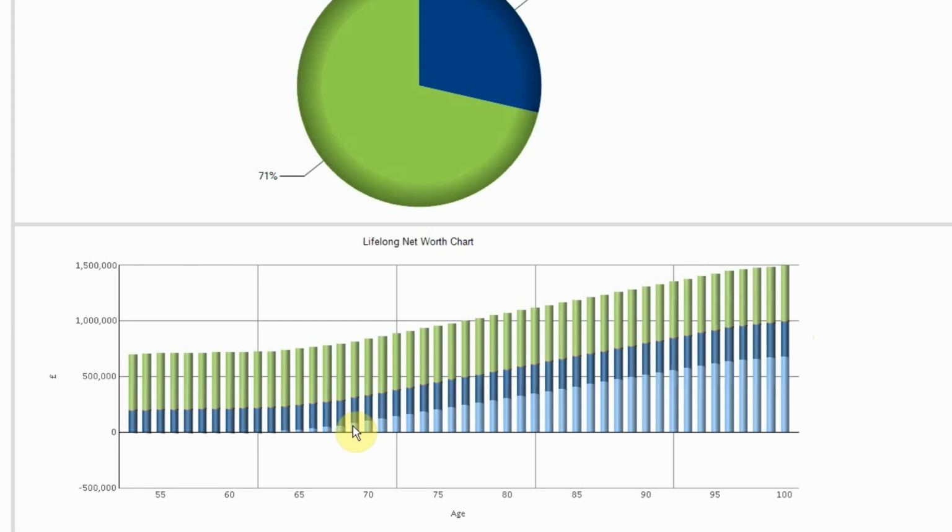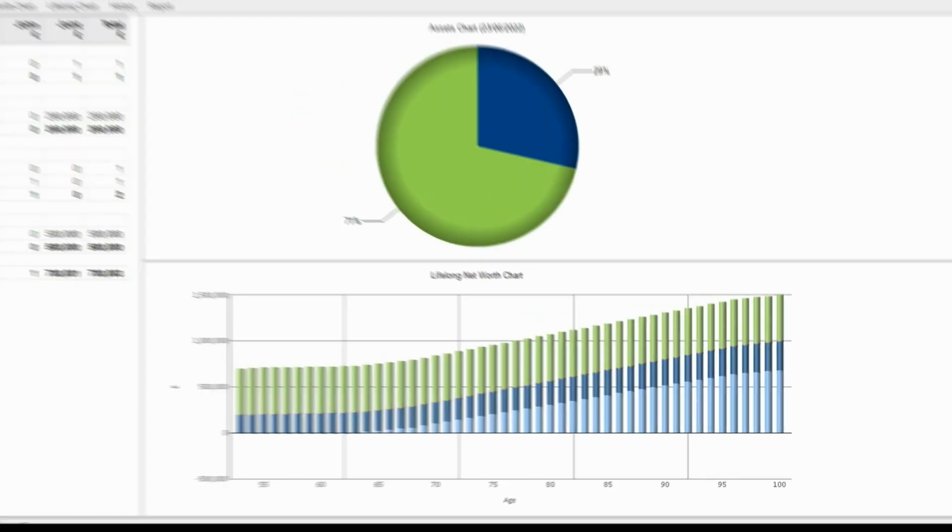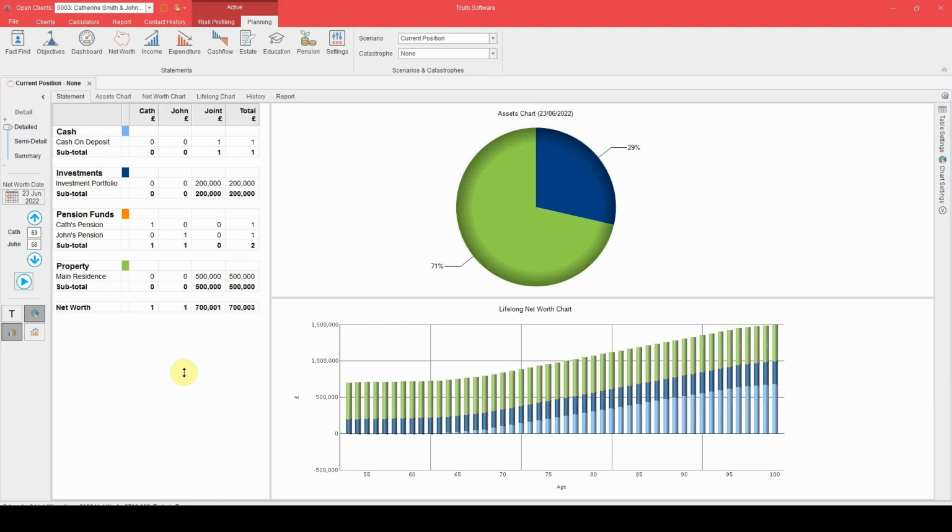As we start to flesh out our model with more details about their income and expenditure, we'll see a more complete picture emerging. The idea of these statements is that they give clients an illustration of their possible financial future. We want clients to engage with the modelling process, so it's important for them to understand that their cash flow in Truth isn't just a PDF report or static presentation that's locked in. It's a dynamic, living, breathing model which they can control.